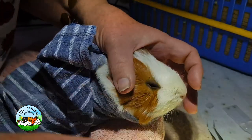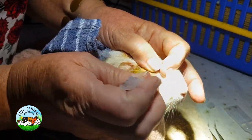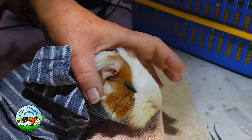That's a great thing to know. Just put the saline in it. Absolutely, put saline straight in, and then also finish with it like that, so that it heals up.